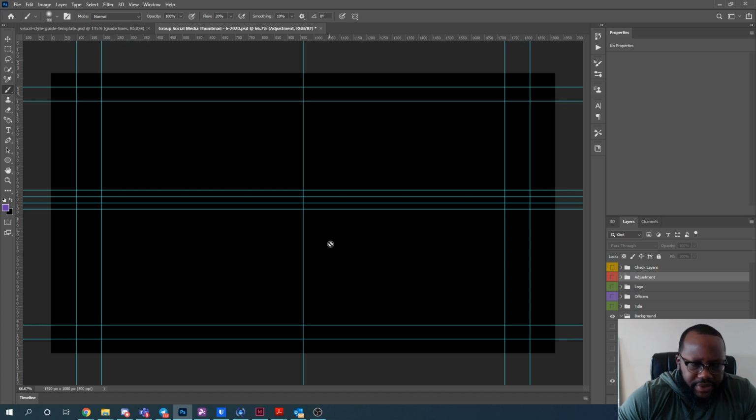All right, and I'm going to show you this line. I created the vertical line just so I can make sure everything is in center, it's in place. And of course, you're going to see why I use these grids as we move forward. So that's one reason why I like to use the preset. But as you get more advanced, you can create your own however you want to use it.